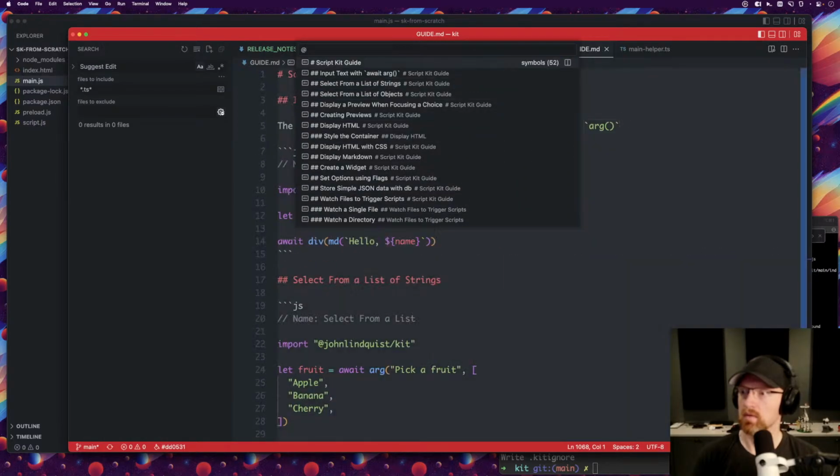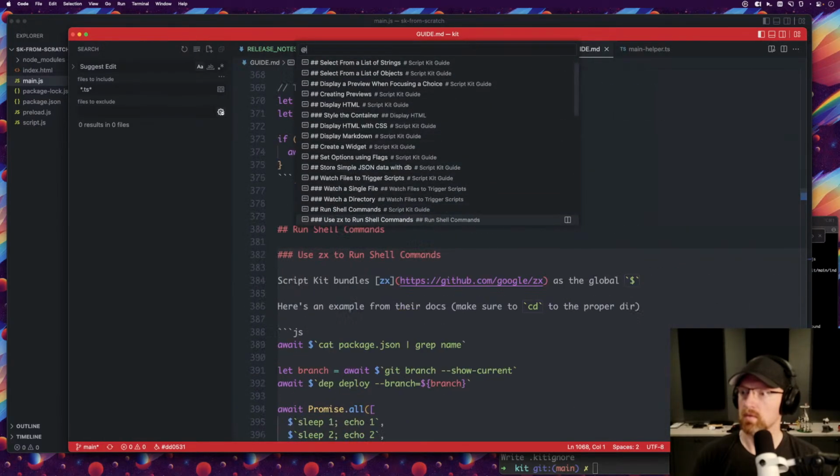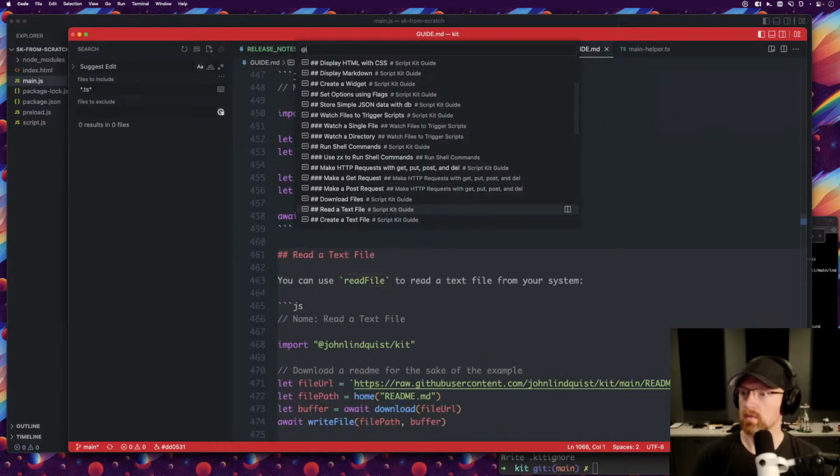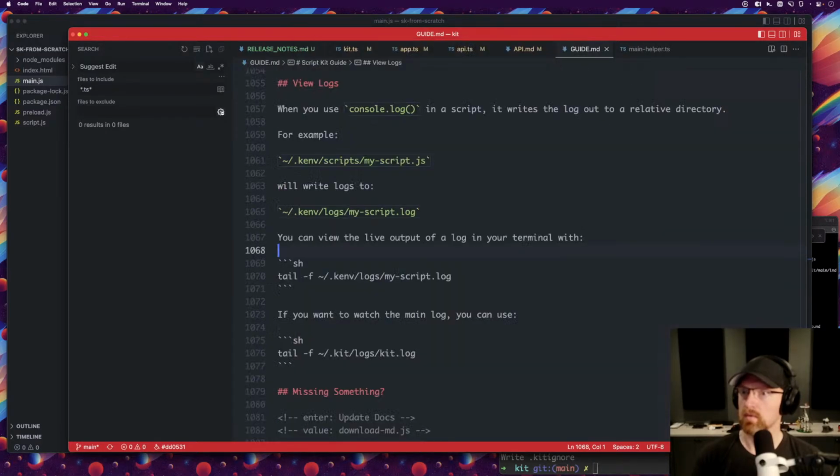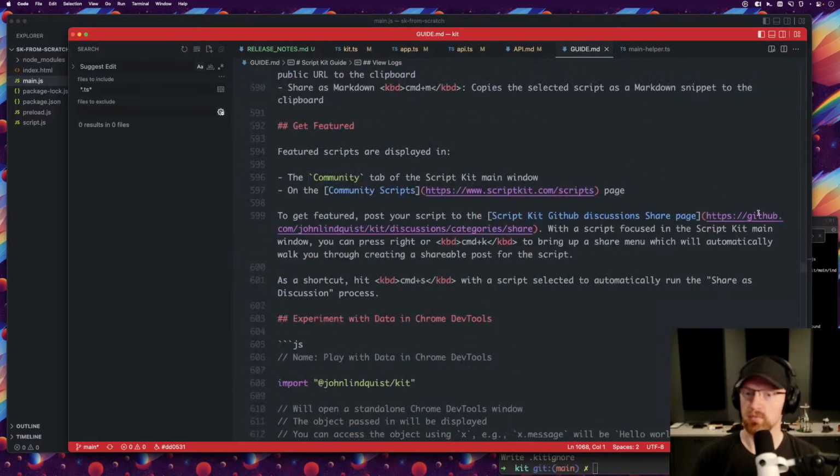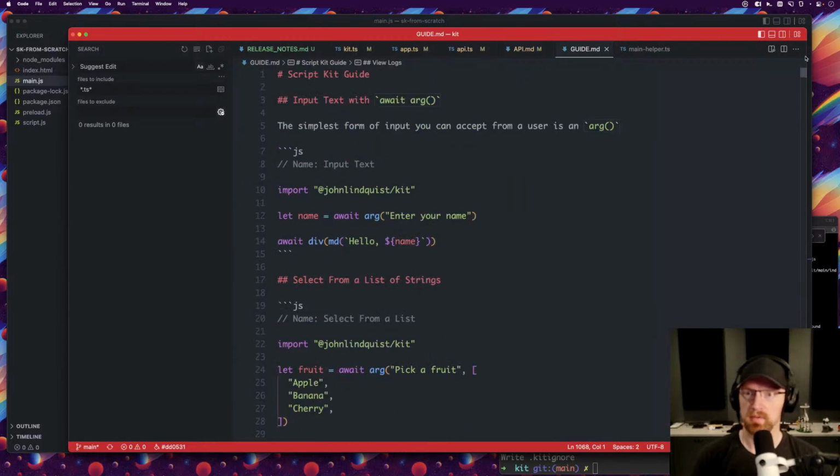Okay. What's the regex replace for? Let's see. I don't think I'm that smart.